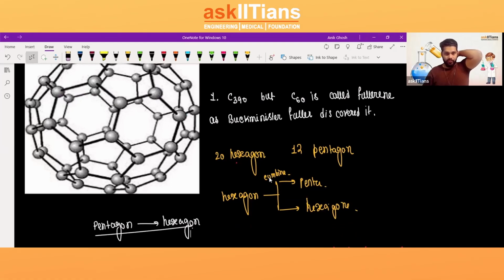Fullerene has a cavity in between them. That cavity is used in order to entrap different metals, which we are going to talk about later. Okay, so this is the thing about the fullerene system. It looks like a football. That's why people call it a buckyball as well. These things I believe all of you are aware of, right?